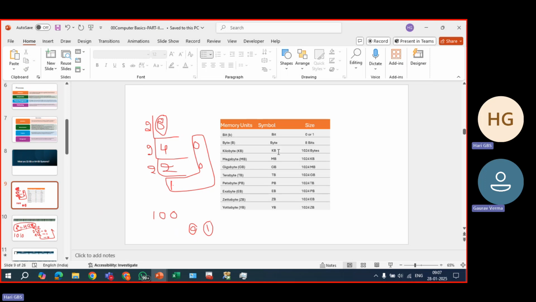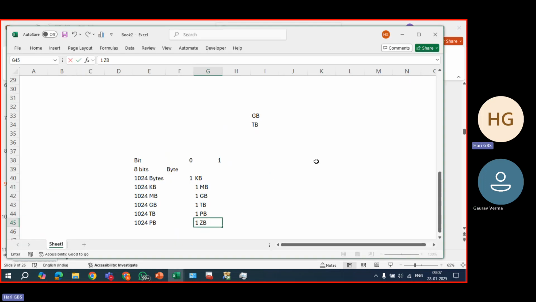For all this byte information, the computer understands only binaries, 0 and 1 only.